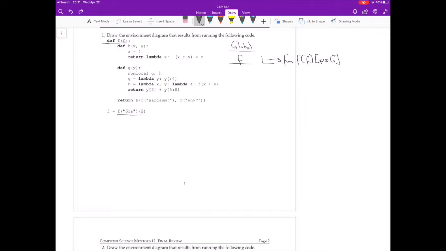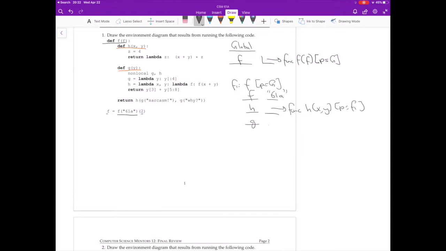Okay, so I'll open a new frame, call it frame 1 of the function f, whose parent is the global frame. And then the parameter that it takes in is called f as well, and that parameter is 61a. Okay, now what does f do? Now we get to executing the body. Well, it defines a variable h and a variable g, both functions. So let's define them. h is a function h that takes x, y, whose parent is the frame it was declared in, so that's f1.